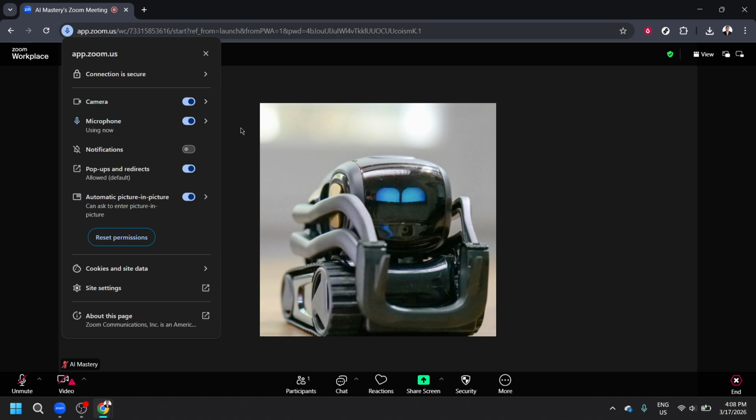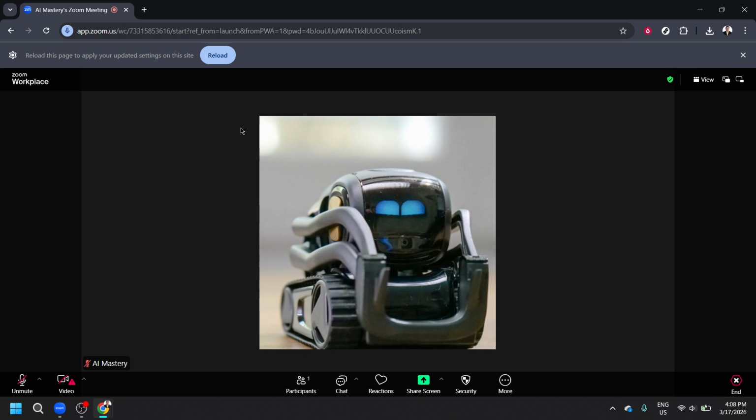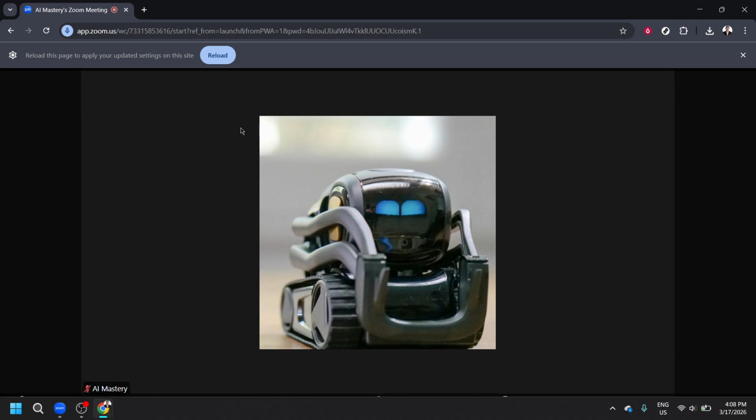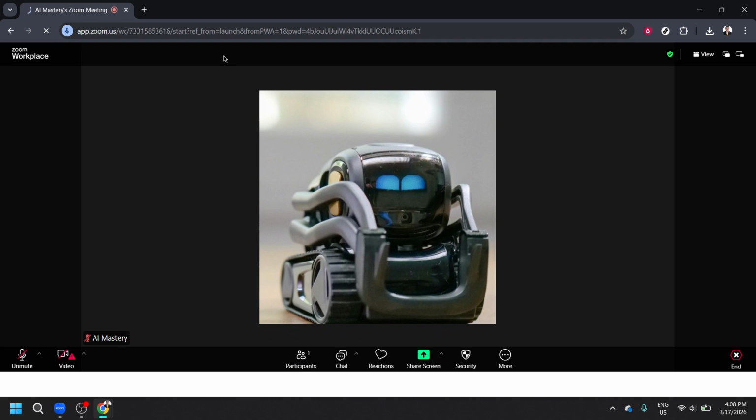If you also notice a prompt asking whether to allow the camera for this session, choose Allow. This change only affects the Zoom website in your current browser and won't enable your camera for other sites. After you've allowed the camera, the change won't fully apply until you reload the page.